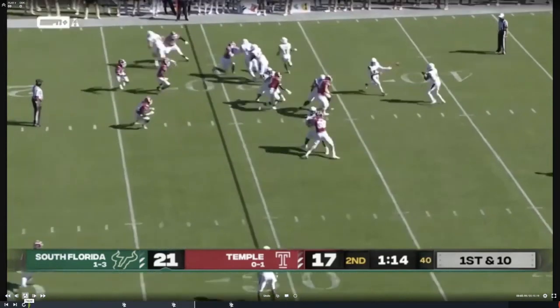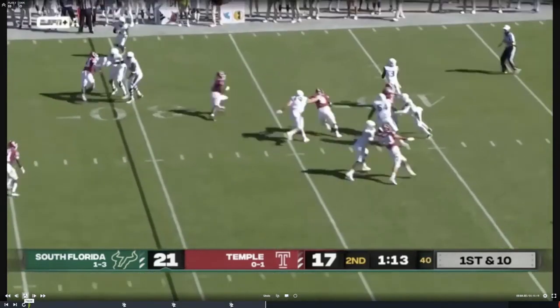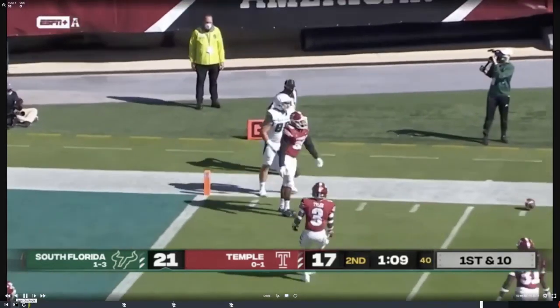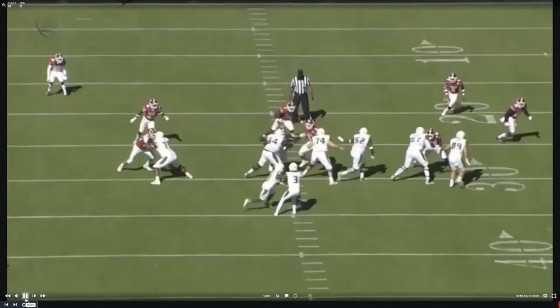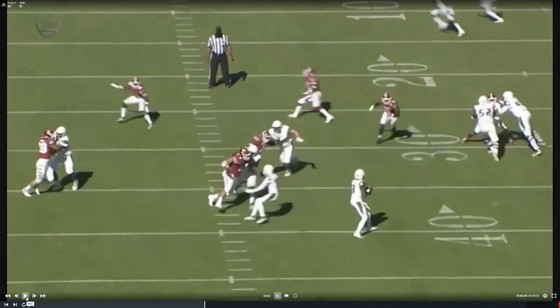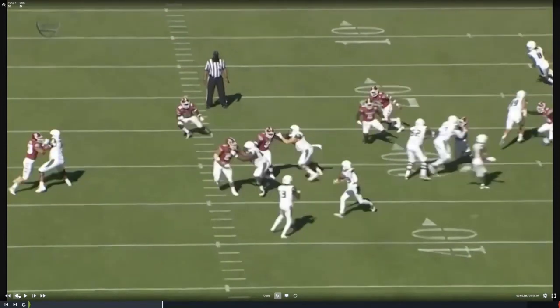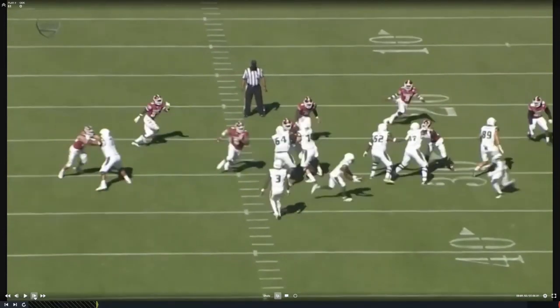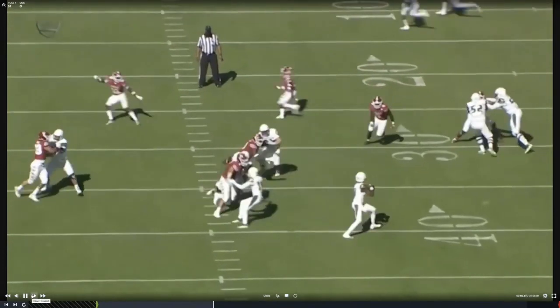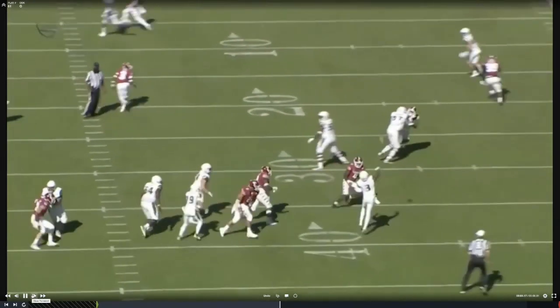If he can start hitting these kind of gimme shots, then they become, like I said earlier, really dangerous. It's most egregious. It looks like the ball gets weight to it midway through while in the air and just drops. Yeah, there's a little bit of pressure here, but I feel like he could probably just throw instead of having to try to side shuffle that.